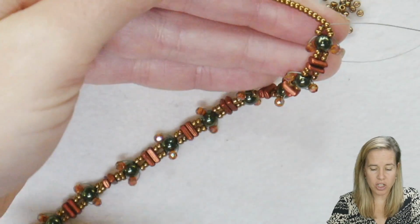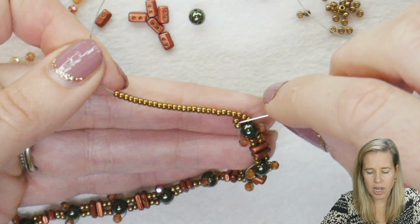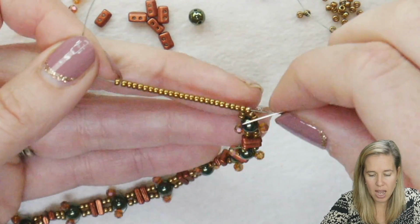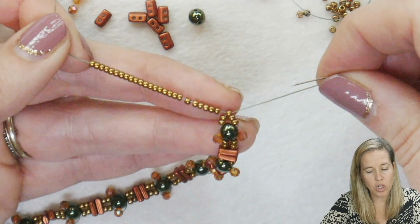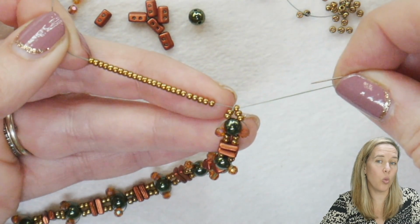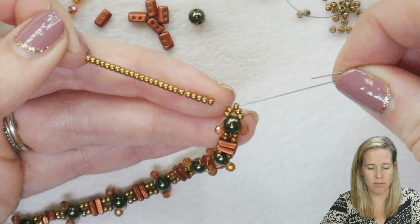Once you finish up with that interior spine of the bracelet, you're going to exit your last RounDuo and add 2 seed beads on both the right and the left needle. I've then added one more 11-0, just like we did at the start with the button, where I've gone one way through one 11-0 and the other way through. So one needle left to right, the other from right to left.